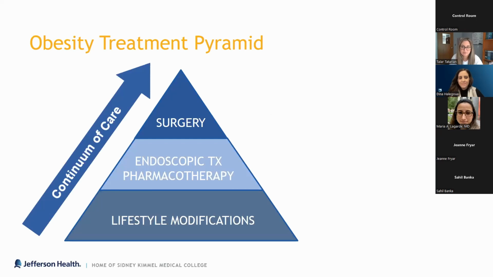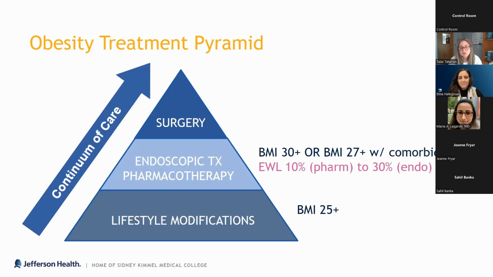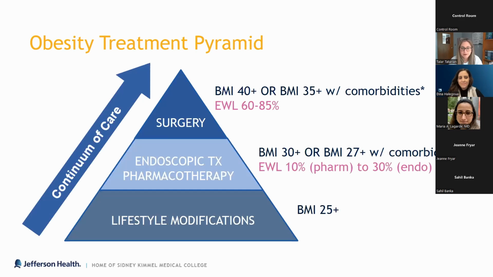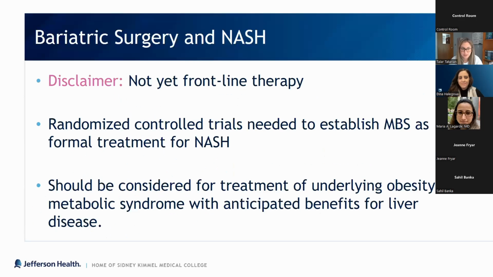And at the foundation of everything is the belief in lifestyle modification. So the importance of diet and exercise, whether you go the surgical route or go with medication, these are factors that are going to need to be modified. At a BMI of around 25 is when we normally start recommending these lifestyle modifications. When your BMI gets closer to 30, you may have some options as far as additional medications go, which we had discussed earlier. And really a BMI of 35 to 40 is where surgery comes into play.